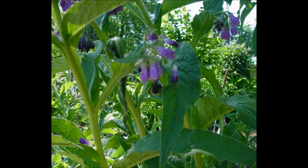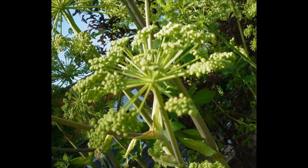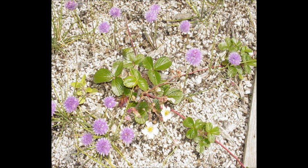If you till wood chips into the soil, then you get the nitrogen locking issue that you might have heard about. That basically happens because now you have all this carbon-rich stuff surrounded by all the soil, and the microbes that are trying to break down the wood take up all the nitrogen from the soil to build their bodies and multiply. And so that nitrogen is locked up and not available to plants for quite some time, until the wood is done decomposing and the microbes die off because their habitat has died, and then their bodies re-release the nitrogen. So you don't want to dig wood chips or other woody stuff into the soil.